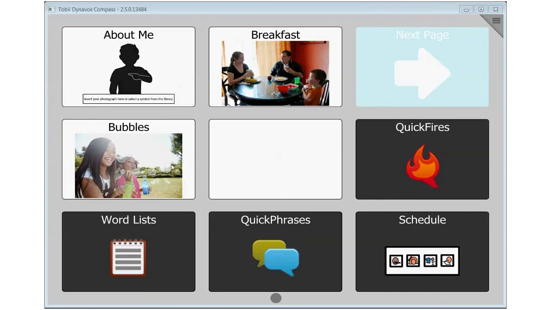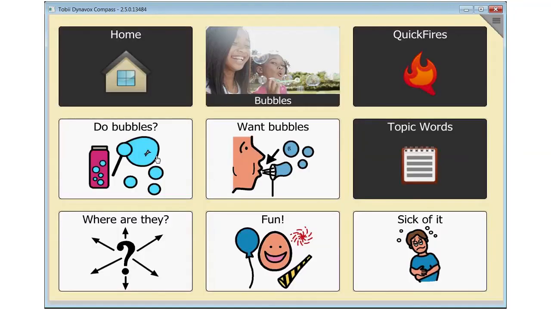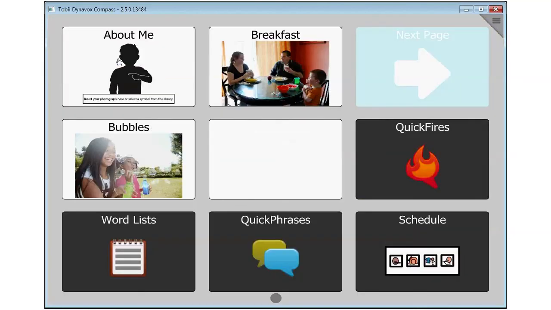So there is a brief breakdown of how you would create a schedule button or any other behavior support and add it within your Compass software when you're using a level 1 3x3 grid. And you could create that type of button anywhere that you think would be applicable. If you want it to be bubbles specific, maybe you put it in place of the topic words or in place of one of your other available buttons. And that would be where you'd put your topic specific supports.